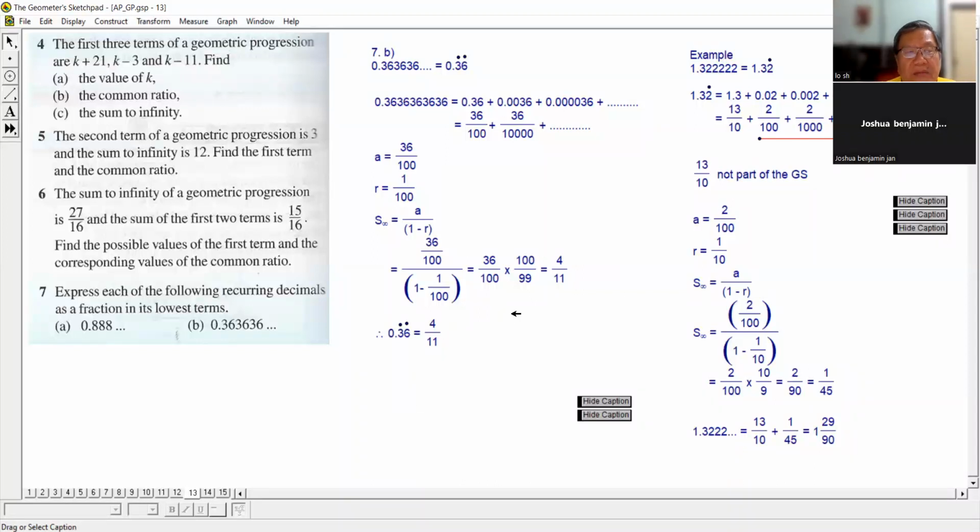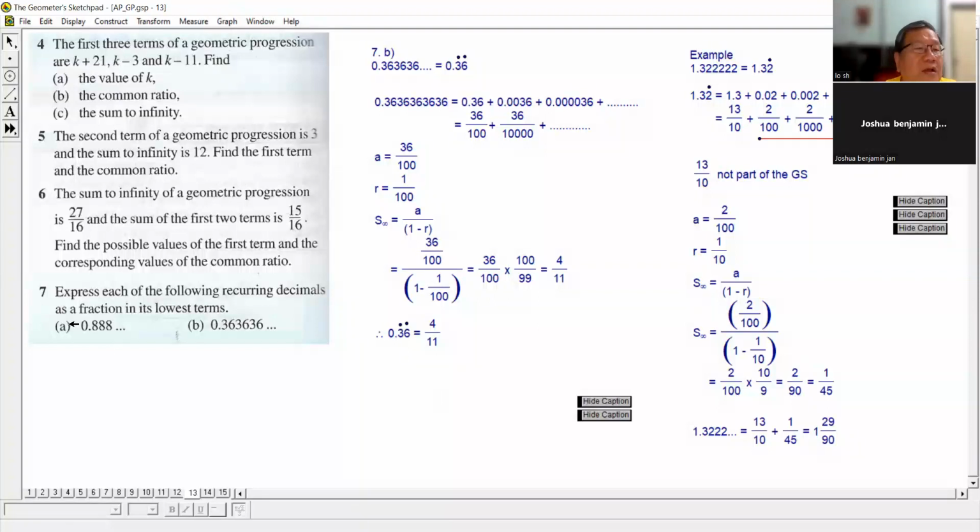What is the point then? Can you still remember what is the point? The point is 0.3636 is not an accurate number, but 4 over 11 is exact. This is the exact number. This 3636, there are so many 36, you cannot write out so many 36. So if you cannot finish writing all the 36, whatever number you have written is not accurate. But if you express this number in terms of a fraction, 4 over 11, that number is very accurate.